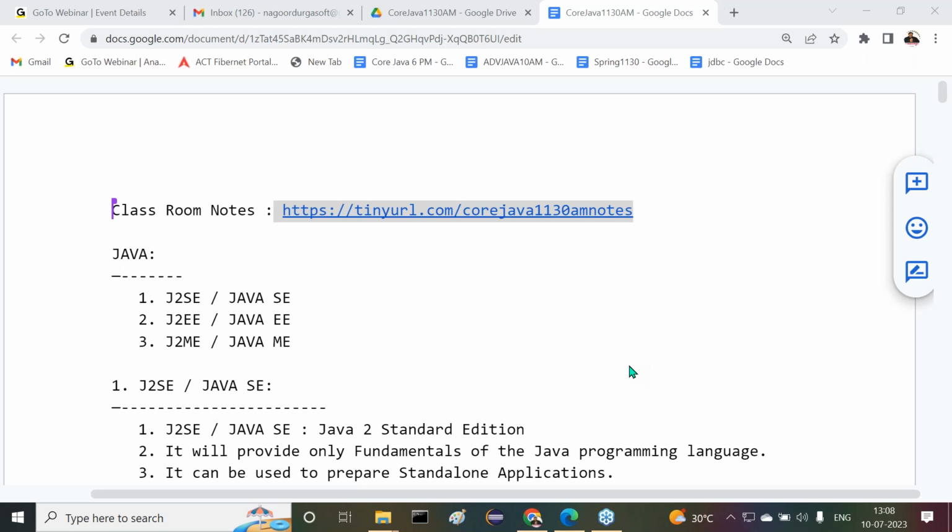Your background may be anything. Even though you are coming from biology, zoology, no issues. You can understand, you can get a job. No need to think about your background. See, even biology people are teaching Java outside. Why are you thinking about it? Minimum 3 months, maybe it will be extended depending on the content.